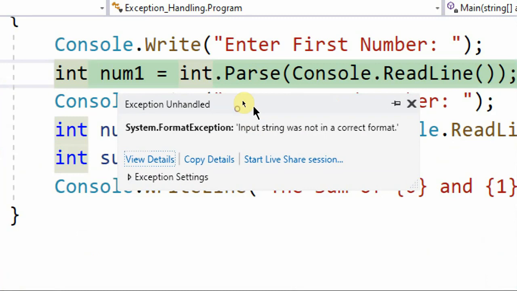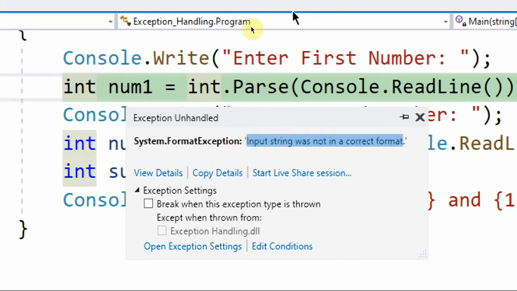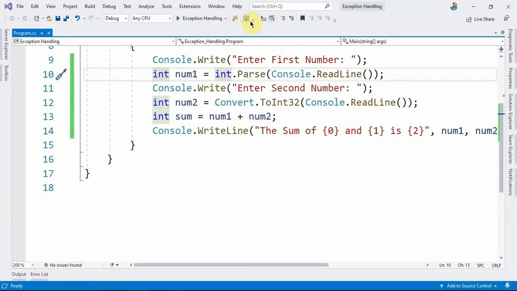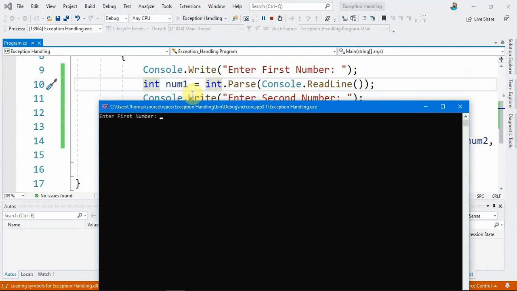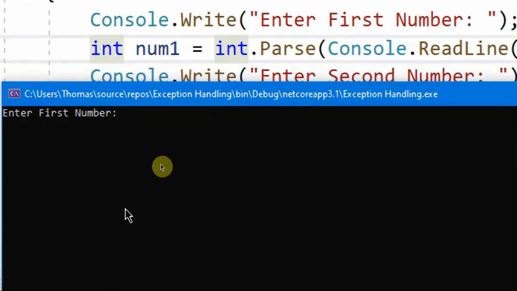So now you see that this is the exception. What am I supposed to do? It will not tell what you're supposed to do, but it will just tell you that this is the exception, but it is not telling me what exactly. It's just saying it's not a correct format. That's all. How to fix it, I'm not sure, but let me just try it once again. So the program has to be stopped anyway. It cannot continue there.